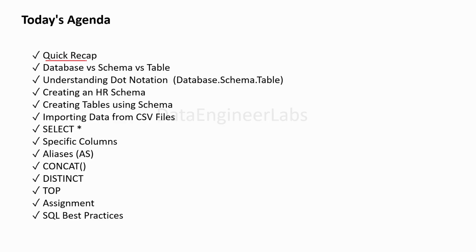in today's episode. We will start with a quick recap of our last episode. Then we will start with understanding a few fundamental concepts such as databases, schemas, tables, and dot notation. These are the concepts which you will come across in almost every SQL project and enterprise database. Once we have that fundamental ready, we will switch to our SQL Server Management Studio, where we will start with creating our HR schema. We will build tables and we will load sample data into those tables using a SQL script.